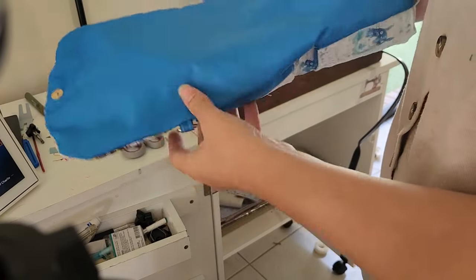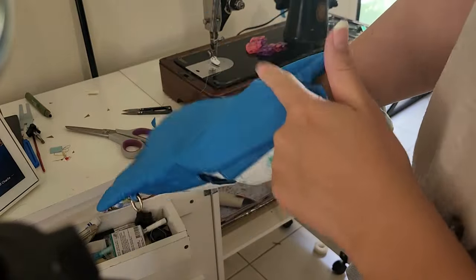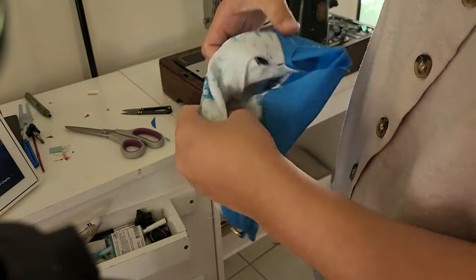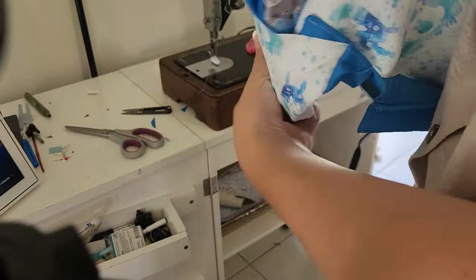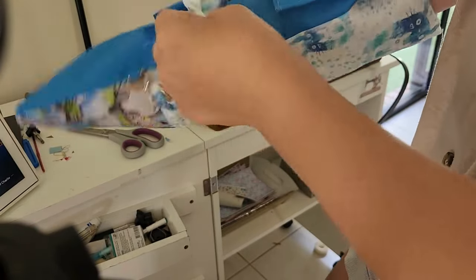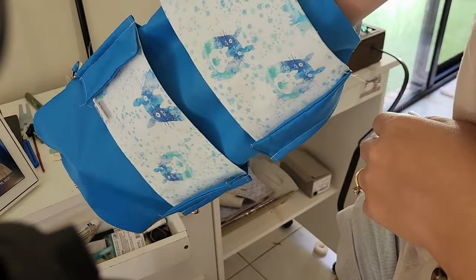Now, what you may have noticed just then is these are my dividers. So they're supposed to be on this side. So as I birthed it, they've obviously flopped through the wrong side. So all we want to do is just flip that back over. So just make sure we flip it back to the right side. So the divider is on the lining side. And that is your main and birthed.